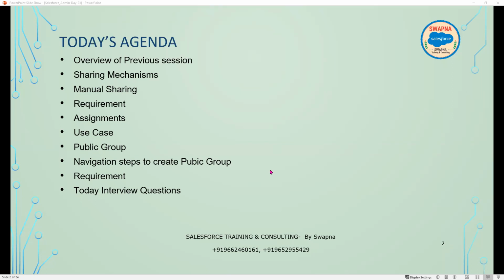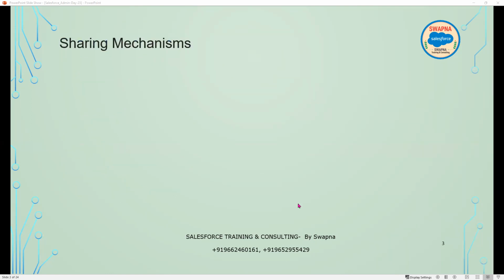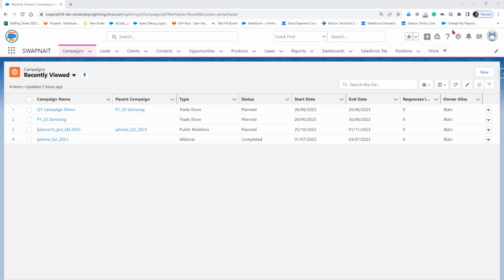Now, today we are going to see the sharing mechanism. Why the sharing mechanism came into the picture is, yesterday we created an OWD level, we set account as private. So yesterday I gave an assignment.